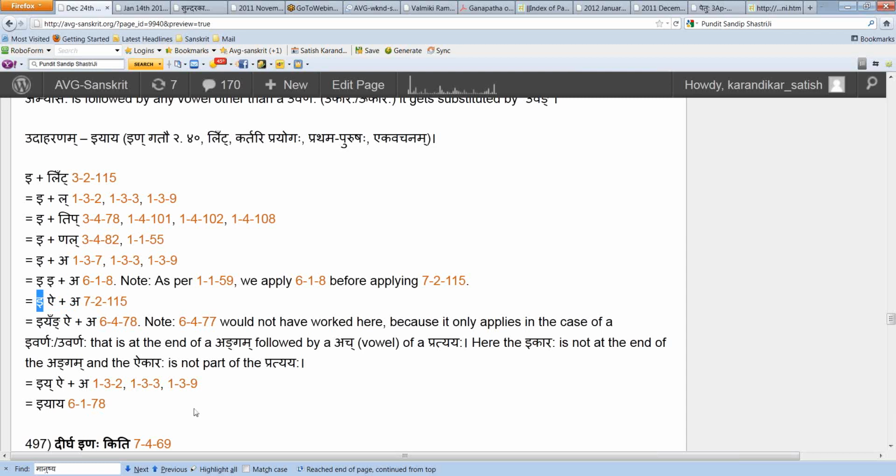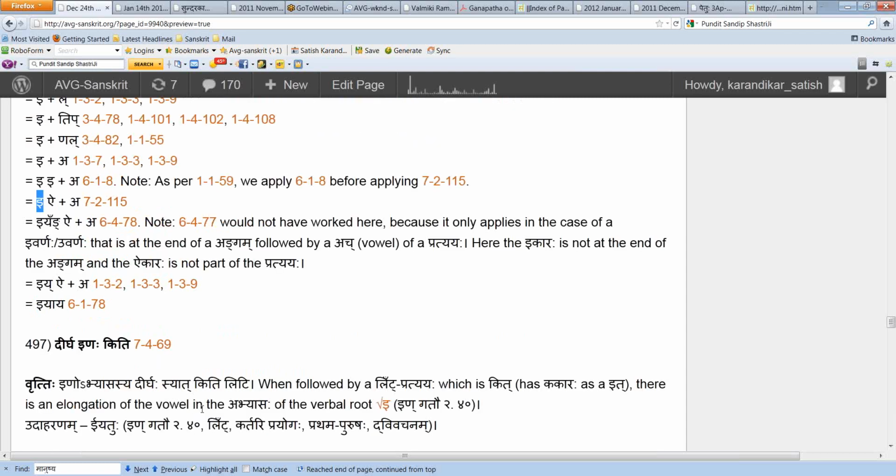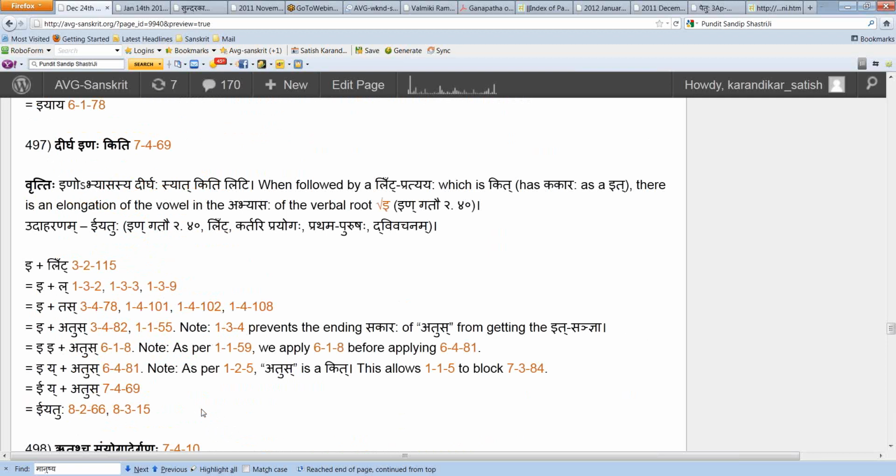Same dhatu, when you look at the dvivachanam, we need another special sutram. See, all these dhatu which are used the most have the most exceptions, like Rama Shabda, Asmad, Yushmad, Kru dhatu, even Bhu dhatu. They have the most exceptions because those general rules get special forms by usage. So for the beginner it's very discouraging because he says Rama Shabda, so many exceptions. That means, oh my God. But that is the most used. So even Gata is a very well used dhatu, so it has a special sutram for it.